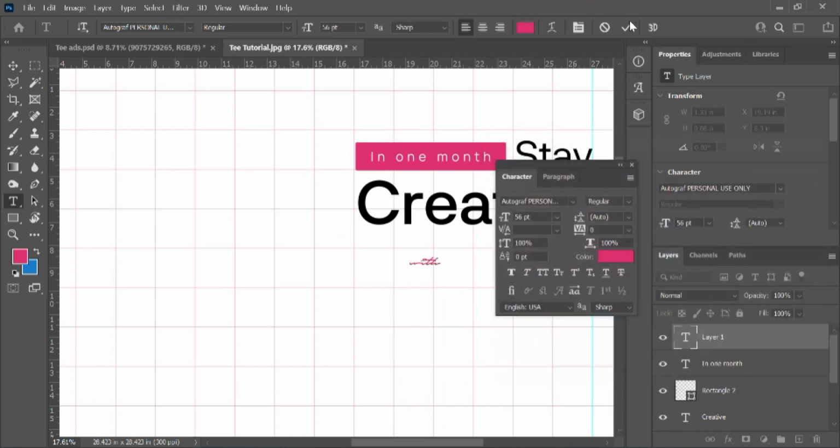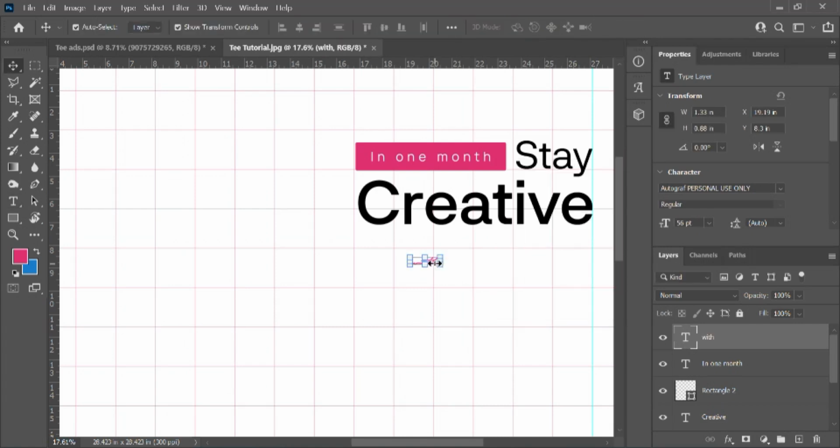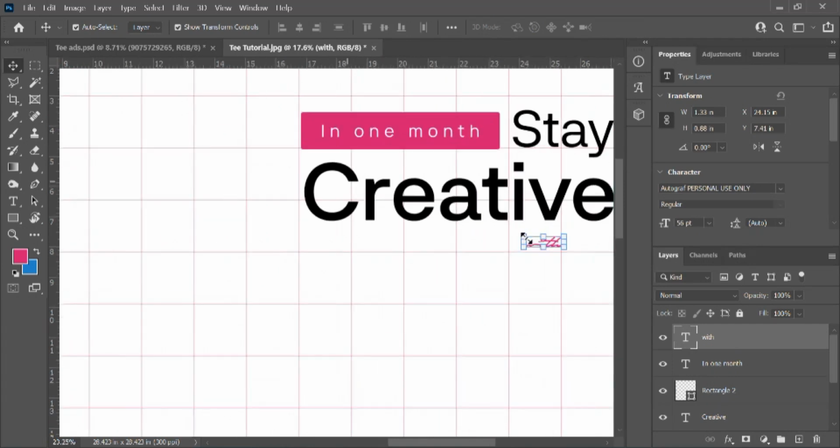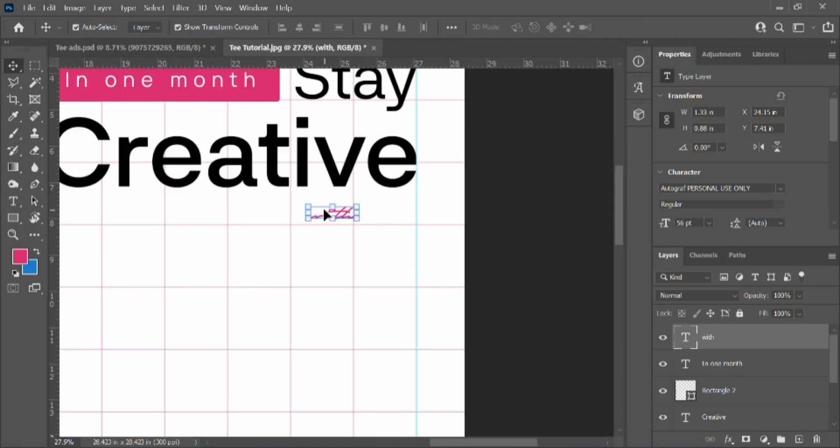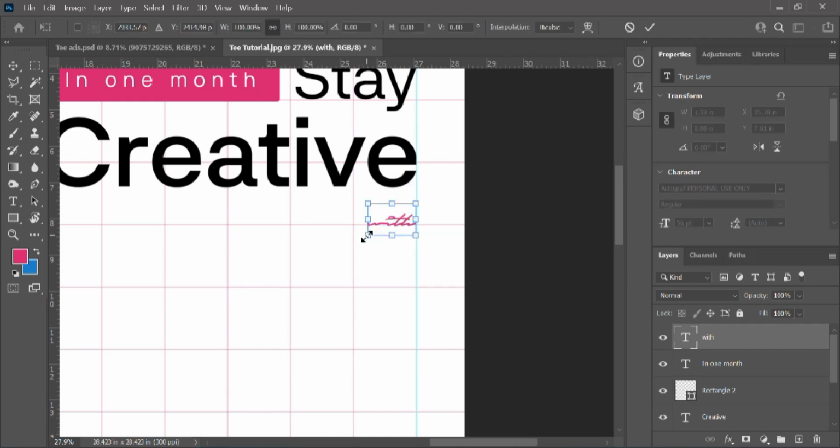Okay, so I'm gonna use this color like this. Then the next thing I'm gonna do is move this up a bit. I'm going to kind of move it a bit. Let it align with this as well. Let me increase the size a little bit. Okay, like so. I think this is cool.